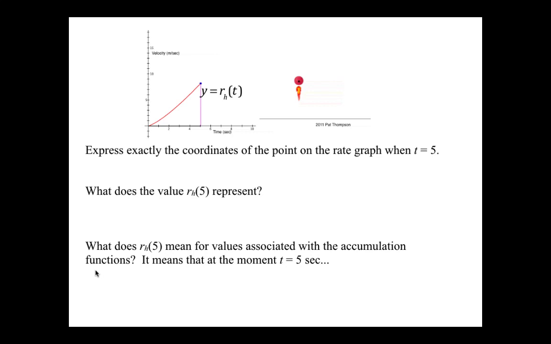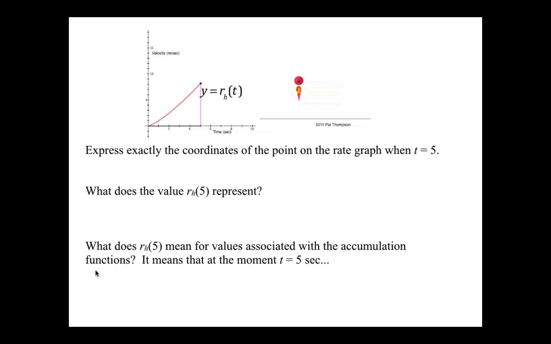Now, we did actually see the rate rule on a previous page. It's not here, so if you happen to remember that, there's another way you can say it. R sub h of t was given by t to the 1.3 power. So I could say that the rate right now is r sub h of 5, but that would also be 5 to the 1.3 power in exact form. If you wanted a decimal approximation, pop that into a calculator and see what it is, but it looks like 8 point something.